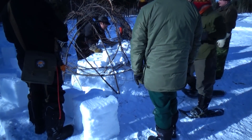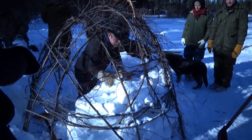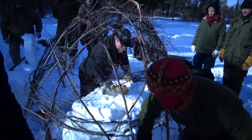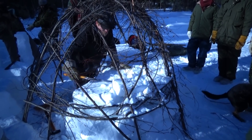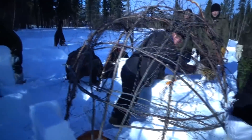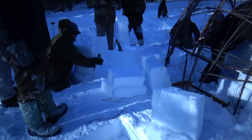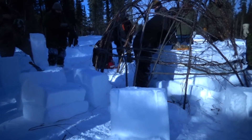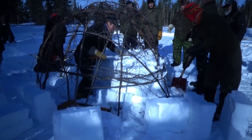For this shelter we've incorporated a raised sleeping platform made from snow blocks inside the igloo to demonstrate how to build a true cold sink area. Most snow shelters will work much better and be a great deal warmer if you build a cold sink into the design. Basically, the sleeping or living platform inside the shelter should be at an elevation 10 to 30 centimeters above the top of the entranceway. The colder air will sink and settle in the cold sink near the ground, while sleeping and living activities occur higher up where the warmer air is trapped. If you have very deep snow or a deep snow drift, you could incorporate a cold sink directly into the igloo without needing a platform.